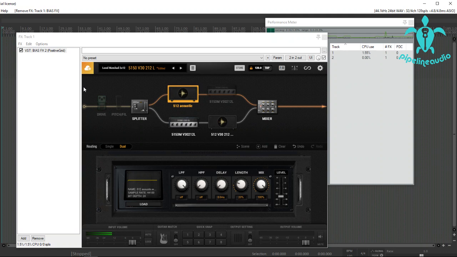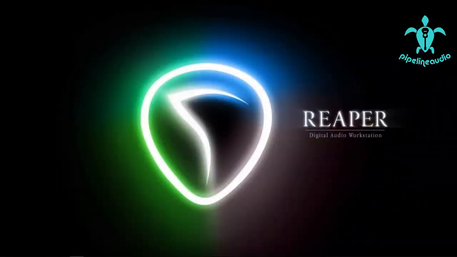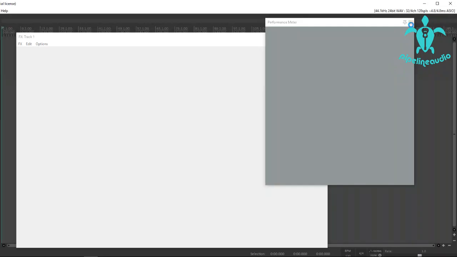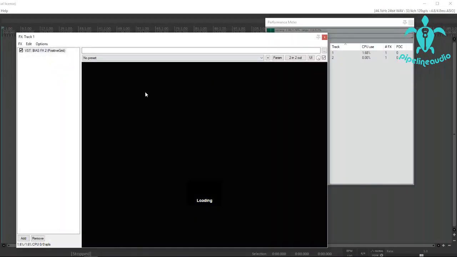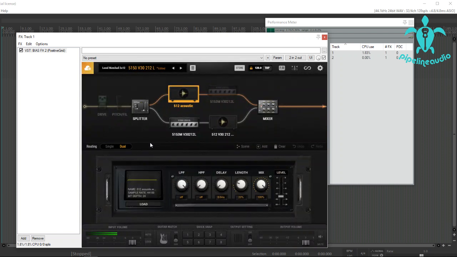Oh yeah, see, here's one of the bugs. So now I'm playing, it's got no output now. So I'm gonna save the file, I'm gonna reload Reaper again, and I'm not blaming Reaper. This is all on you guys, Positive Grid, but hopefully they'll fix this. So let's get this going. It takes a while to load up, and we're loading now. And I still have no output, which is interesting.